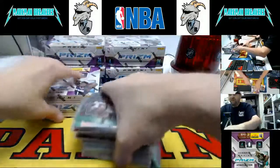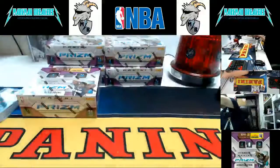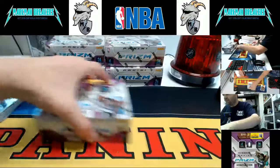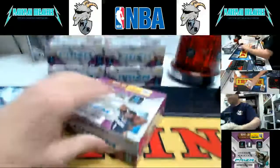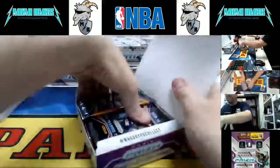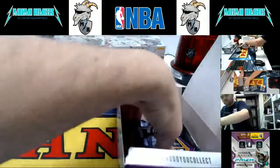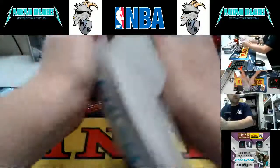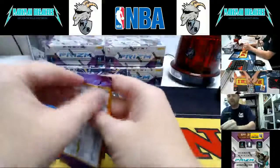Here is all the Prizms that we hit in the first half of the break. That is not the recap stack. That is just the Prizms. Those are going to go right here to get top loaded. The stacks get a little tall, so set them off to the side, and here we go with the second half of the break. Box number six.